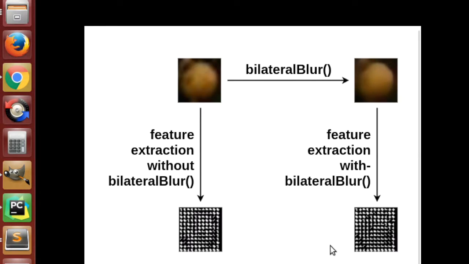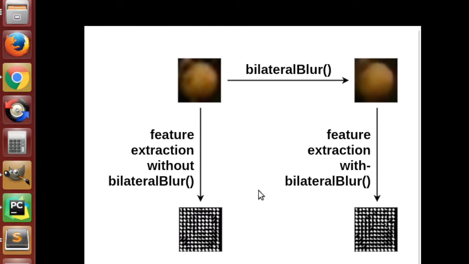And the effect that this has on the histogram of oriented gradients feature descriptor is to align these gradient vectors in a similar direction and ultimately making the regions of this image where the fruit exists more similar to other such regions where other fruits exist in the image, and also making regions where the fruit exists different from regions of the image where the fruit does not exist, which would exhibit this kind of rough, patchy look.